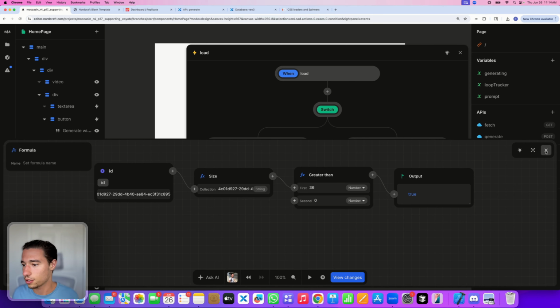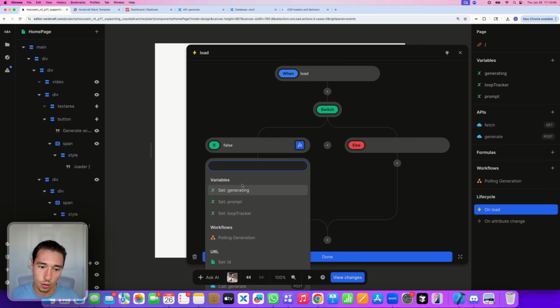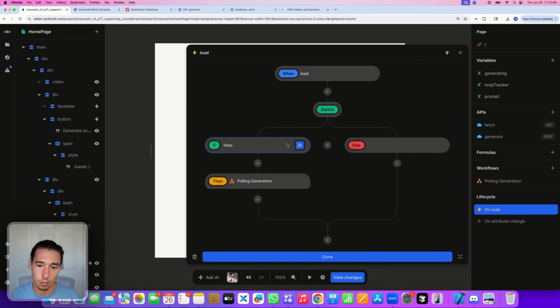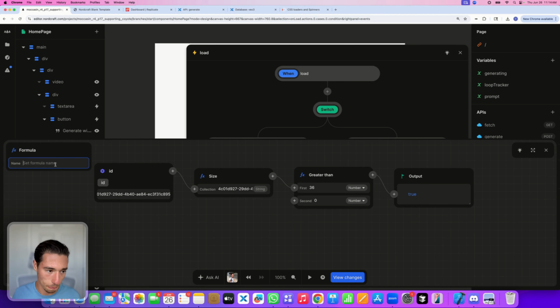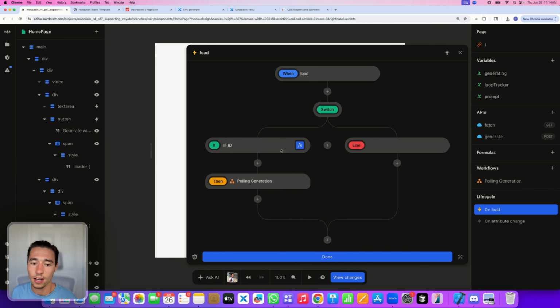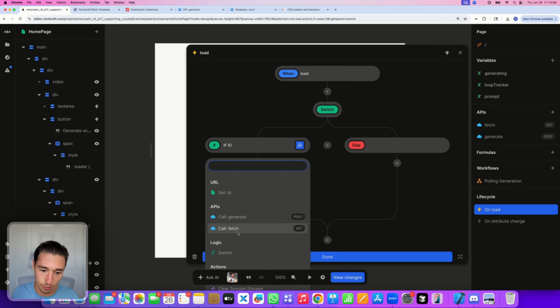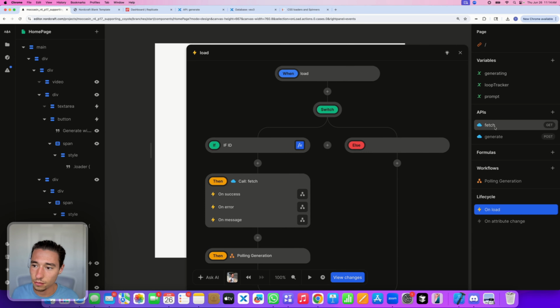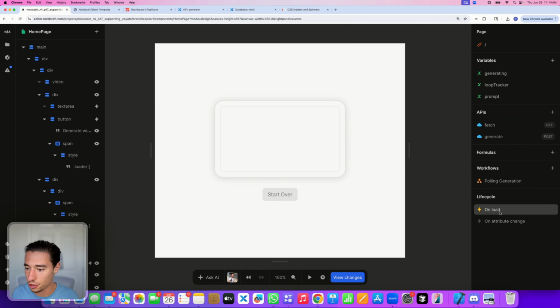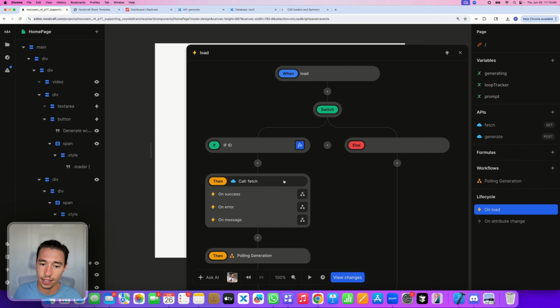Then here's what we're going to do. Let's go in here and do if ID, and then we're going to do another switch actually. Oh no, we're first going to fetch. Oh, we have it server-side fetch, so we can just put it directly in the condition.